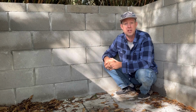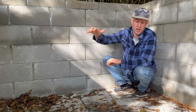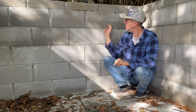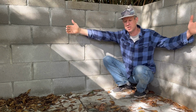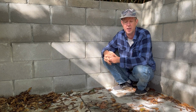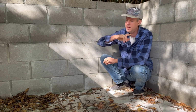Trees are exceptionally good at getting into your compost, particularly if you're going to be composting over a period of time. Now, I learned this when I was quite young. My grandma and grandpa had a compost pile in their backyard. And it was just like this, where they had blocks stacked up, except it wasn't mortared together, and it did not have a bottom on it. They just took a bunch of extra cinder blocks, and a friend of theirs named Gary, who's a friend of mine as well, stacked this beautiful little bin out there for them to throw all their kitchen waste in, the grass clippings and all that kind of stuff, because my grandma wanted it for her gardening.